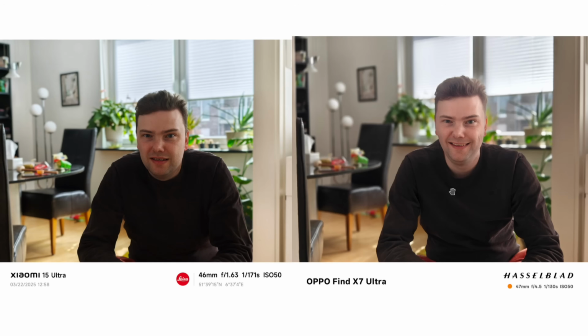But you can, with the help of an assistant, tap to focus on the face, and then the exposure is set to the face, and then it's much better, much more comparable also to the Oppo. It's a bit darker, a bit more contrasty still, but the sharpness and detail level, I would say, is on another level, and slightly better even with all the skin colors and everything there than on the Oppo maybe.